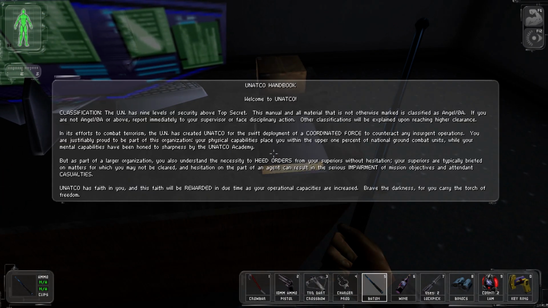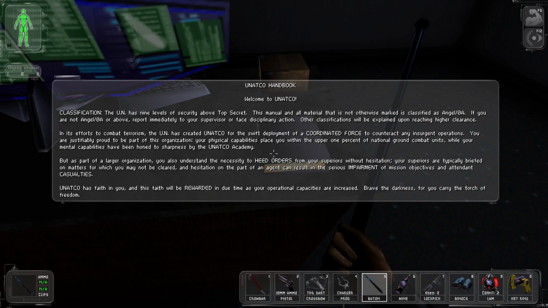UNATCO Handbook. Welcome to UNATCO. Classification. The UN has 9 levels of security above top secret. This manual and all material that is not otherwise marked is classified as Angel or 0A. If you are not Angel or 0A above, report immediately to your supervisor or face disciplinary action. Other classifications will be explained upon reaching higher clearance.